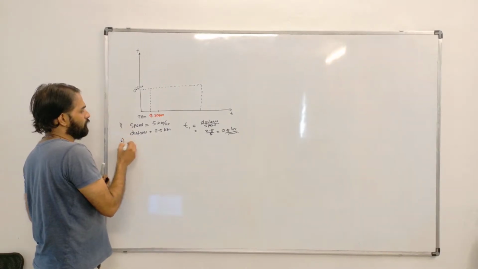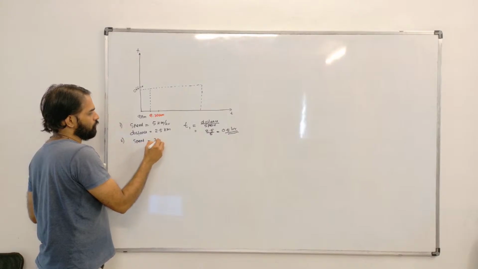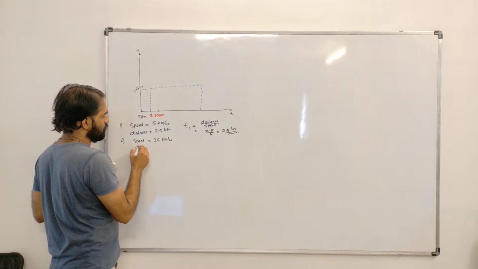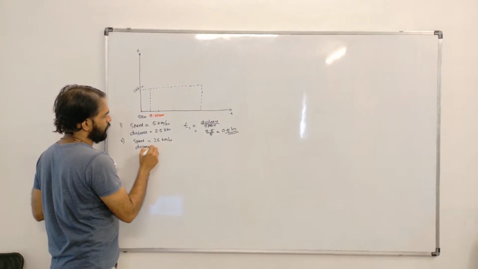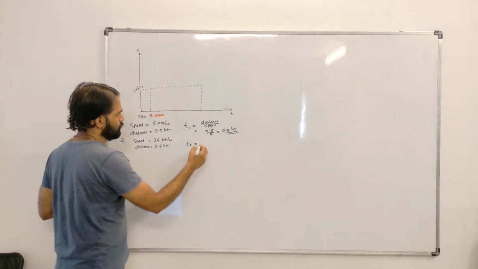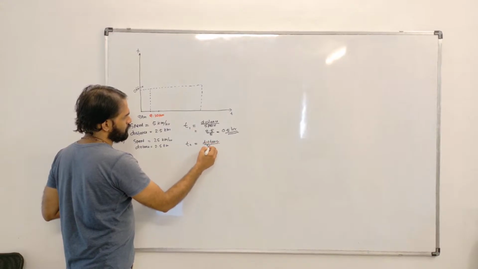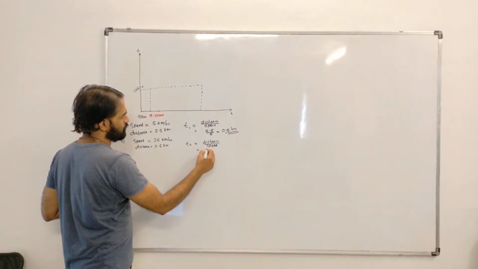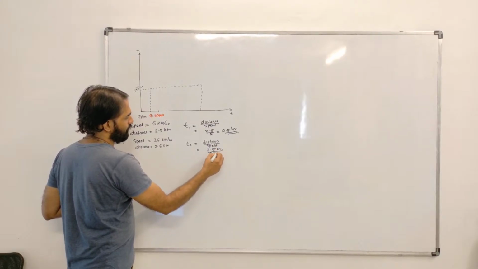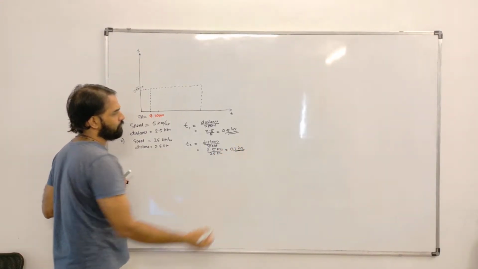Any afternoon, evening journey. Here she is coming back in an auto. Speed is actually what? 25 kilometer per hour. Distance is same, again 2.5 kilometer. So the time taken for the return journey T2 is equal to what? Again same distance traveled divided by speed in the back case. So that is equal to distance traveled 2.5 kilometer divided by 25 kilometer per hour. So that will be equal to what? 0.1 hour.